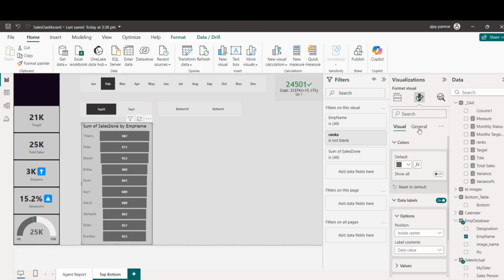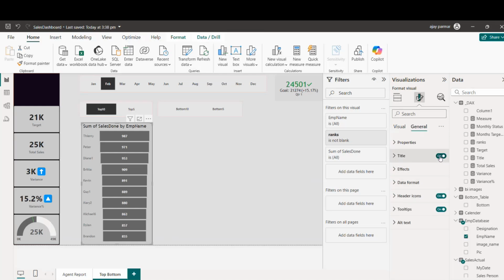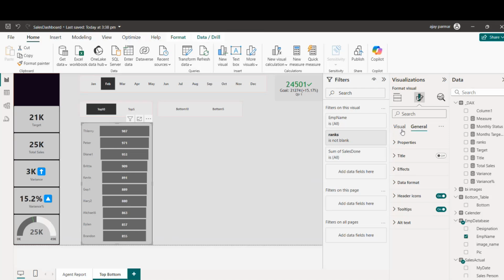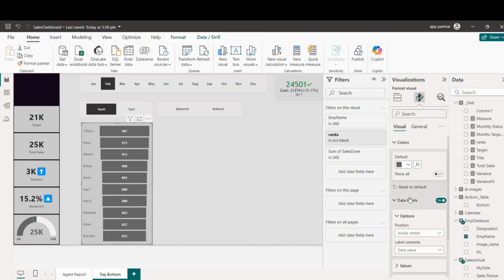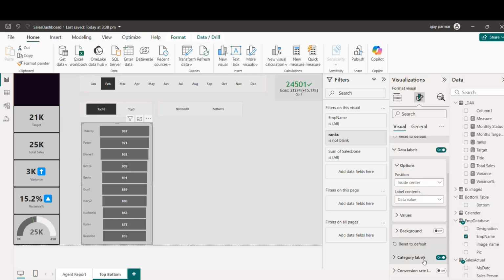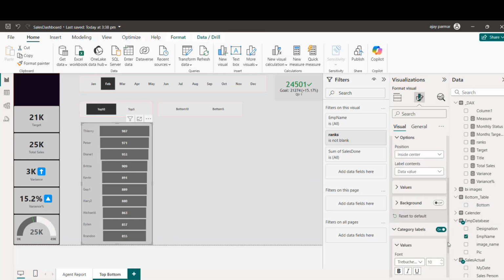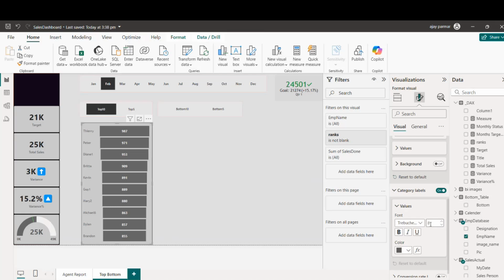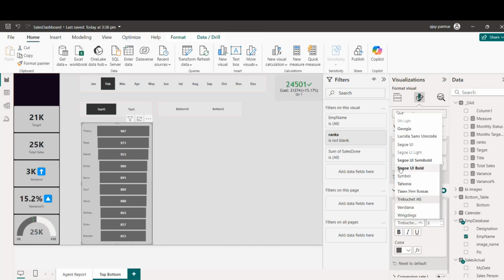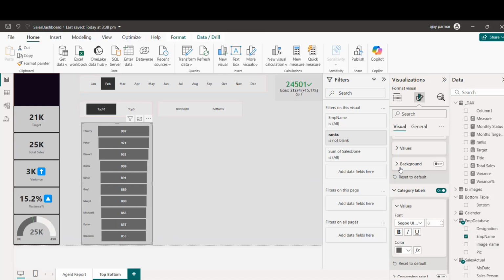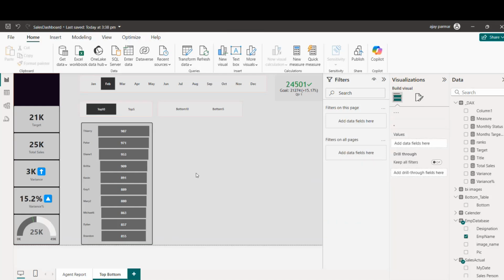Now we don't need the titles, friends. We just have this, and this the title, the label actually. I'm going to keep this at 8, and the font that we use is this one. Okay, fine.